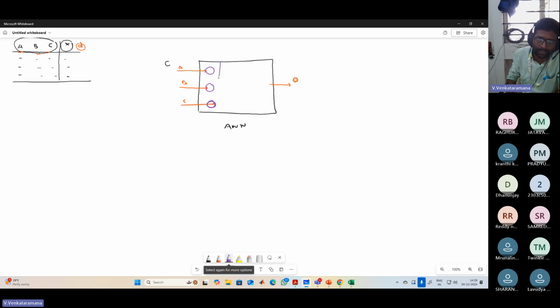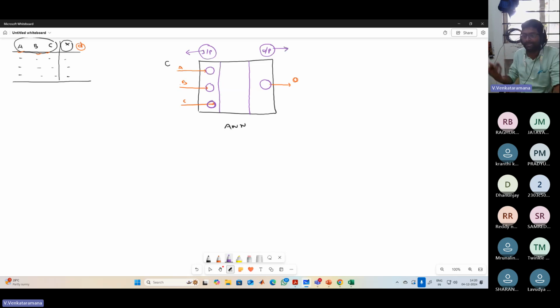So this layer is called the input layer. And because on the output side you have only one variable you are going to predict, you have only one neuron in the output layer. So this is called the input layer, which is visible, connected to the input features. This is called the output layer, which is also visible, connected to the output, from where we are taking the output.